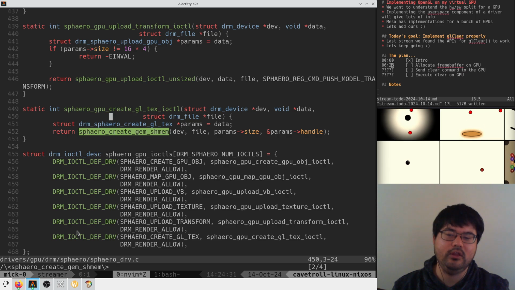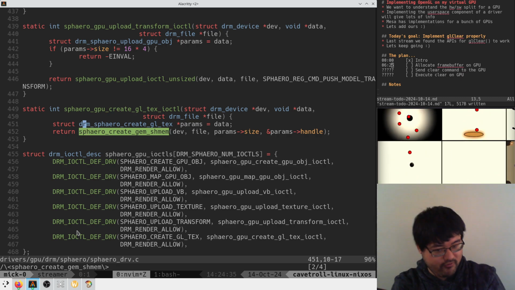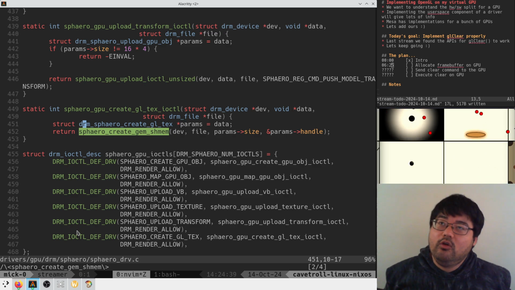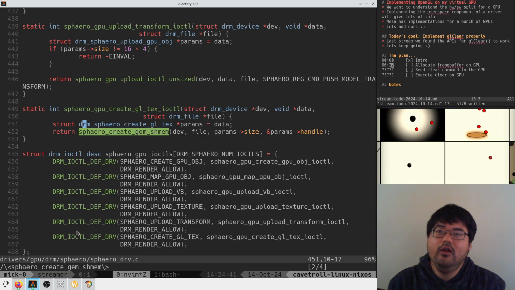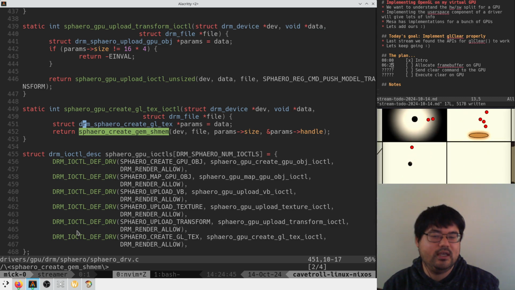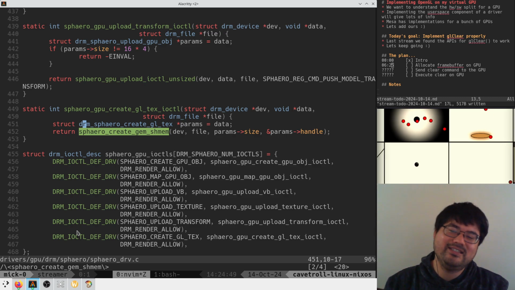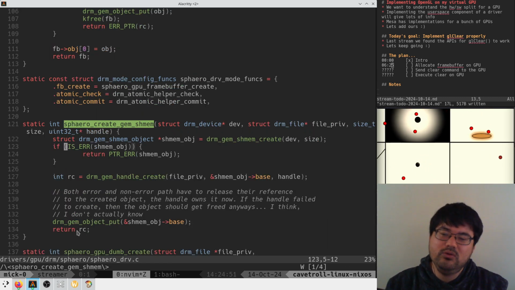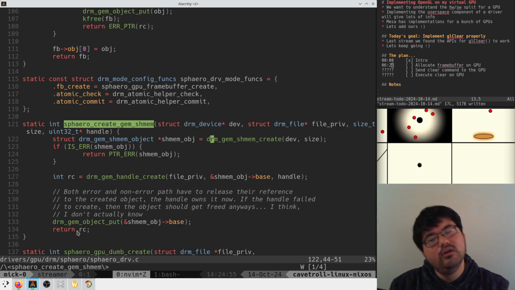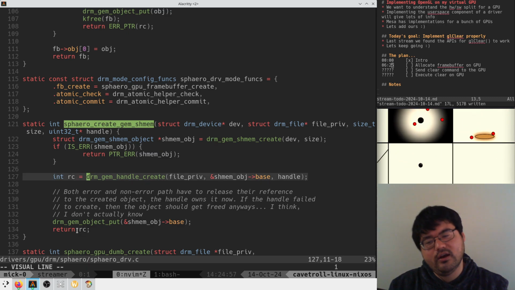Theoretically we don't need any user space interaction with this buffer. In the future, if we implement read texture, then we will, but at this point, we don't. I guess the handle we do have, like gem handles that we're leveraging here.